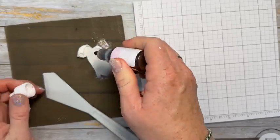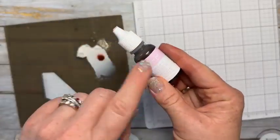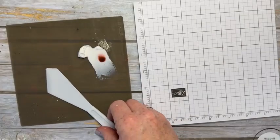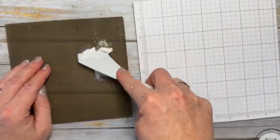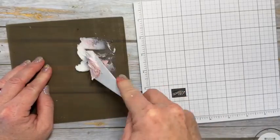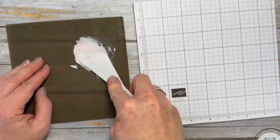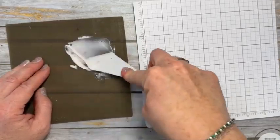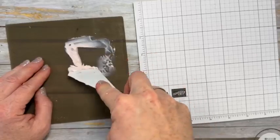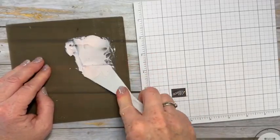Ink refills are very concentrated. I've done videos on these as well. These are great. What they're intended for is your ink pads. You want to use them to refill your ink pads. But they also are great for so many techniques. So you'll see I'm mixing together my ink refill and the platinum shimmer. So we are just creating a really subtle shimmery paste.